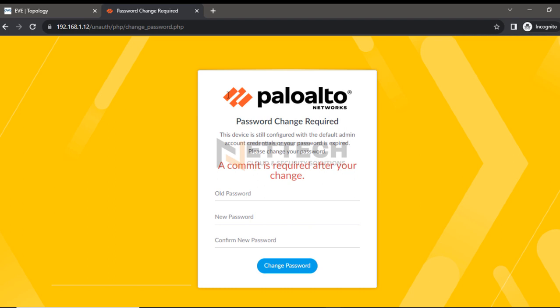Whenever we log in the first time to a Palo Alto Firewall, we are forced to change the password at first login, if we are using Palo Alto PAN-OS version 9 onwards. So old password admin, and now the new password.